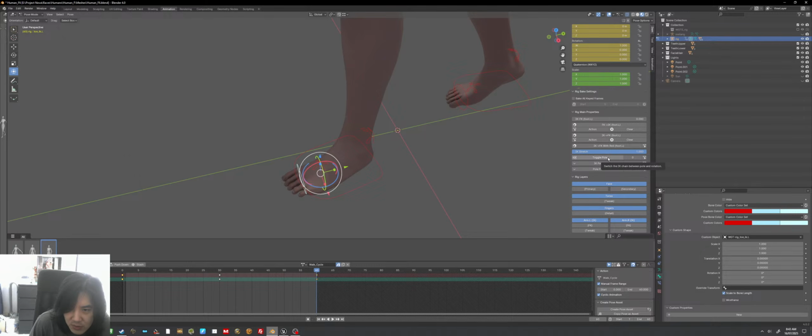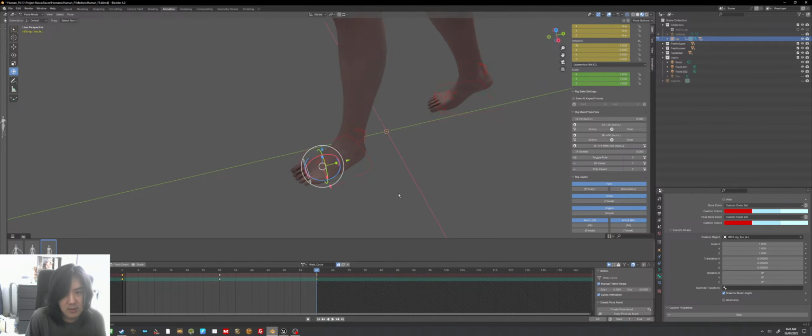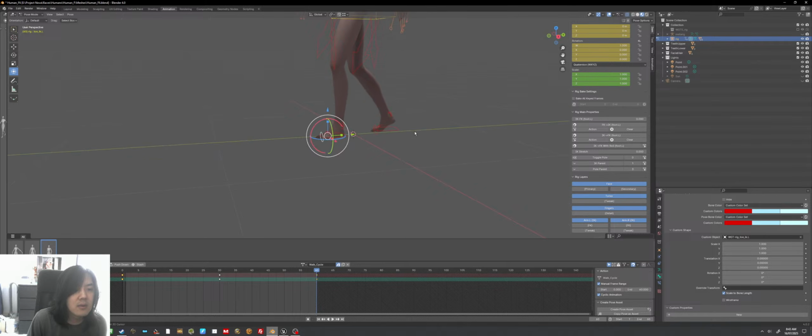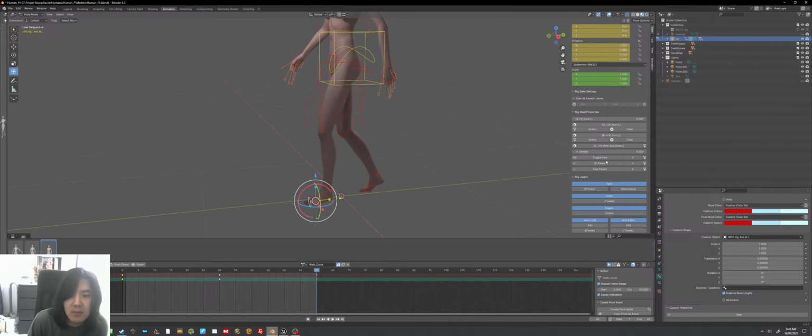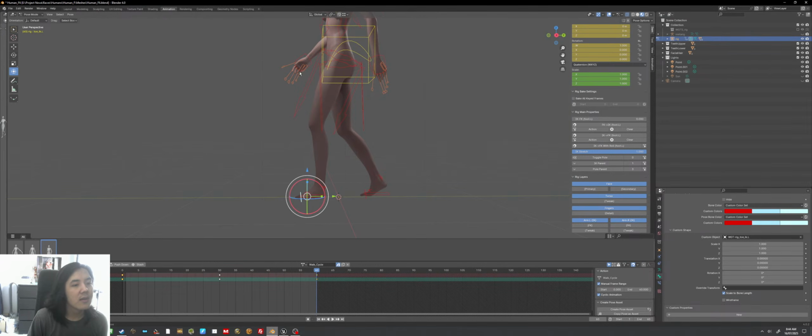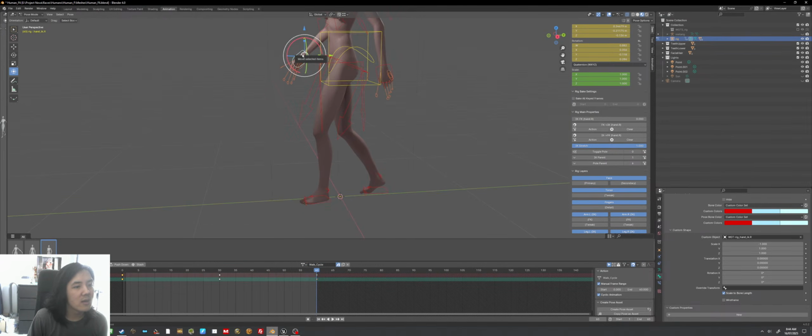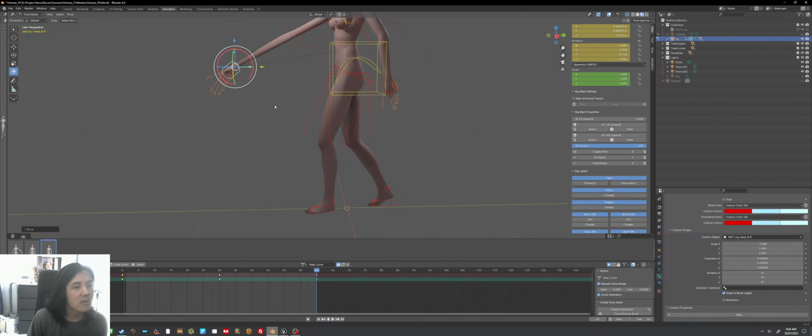Switch the IK chain between pull and rotation. What does that do? IK stretch. So if I have this way out here, it's stretching the arm.